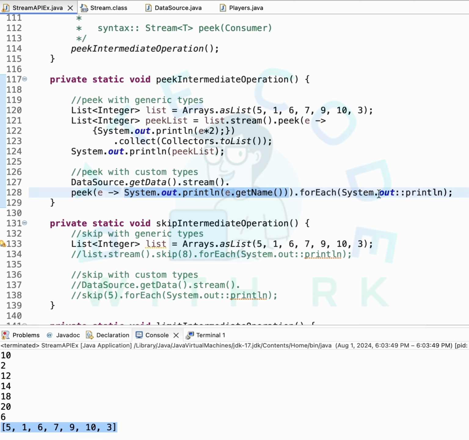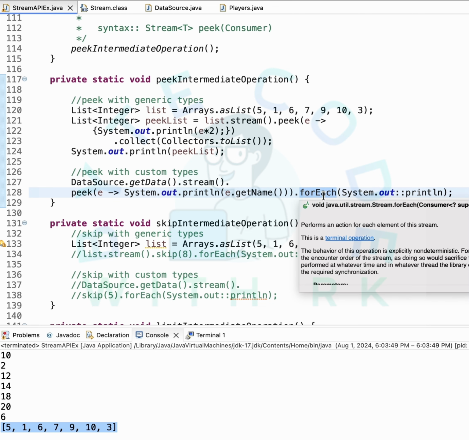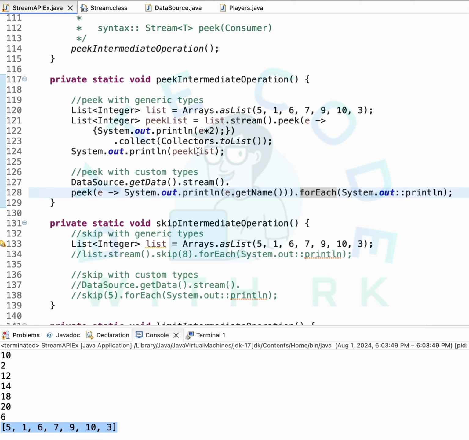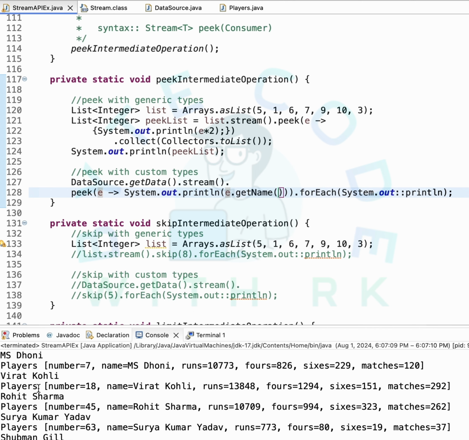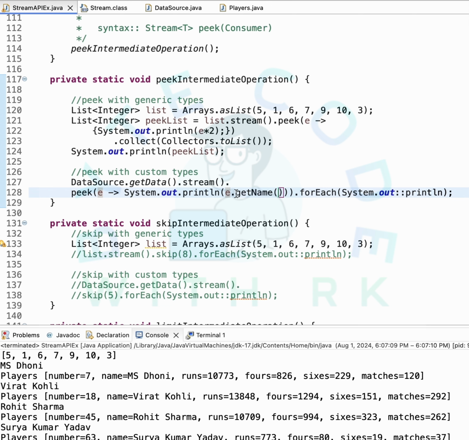That's why I'm printing here itself, and printing all these to the console. So it was taking each object and getting only the names from the object. Generally this peek is used for debugging purposes.